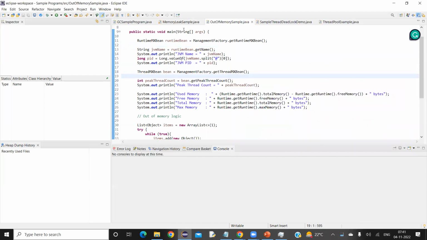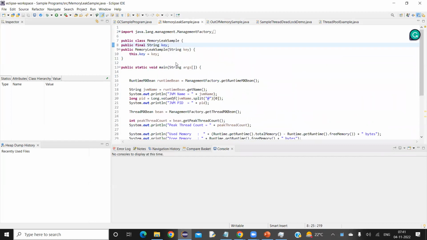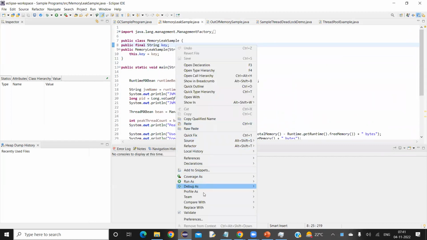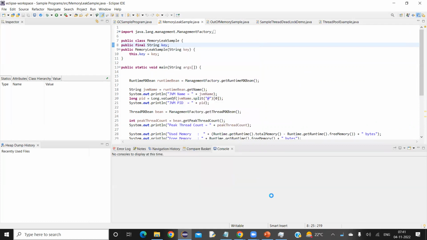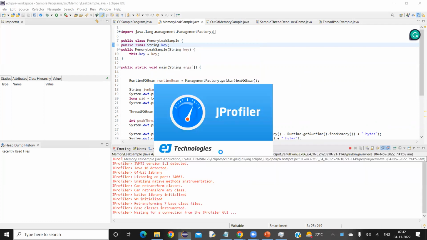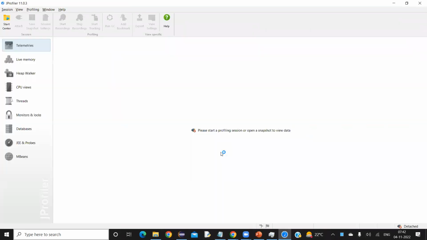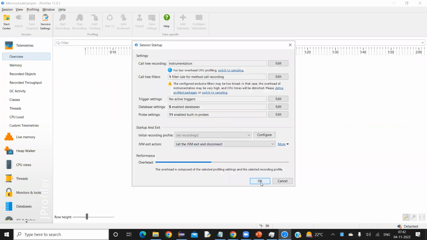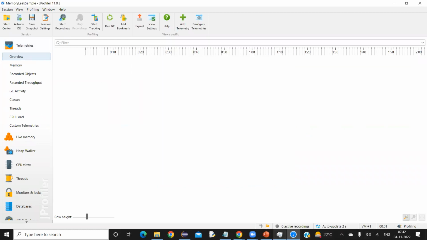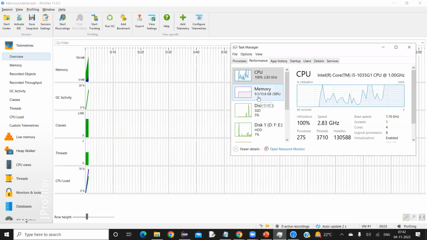If you see a memory leak or out of memory, I say profile as, I'll click on Java application. I'll tell you how I integrated this JProfiler tool with my IDE. I'm directly doing code profiling with my JProfiler. If I click on OK, now you can see the resource utilization.